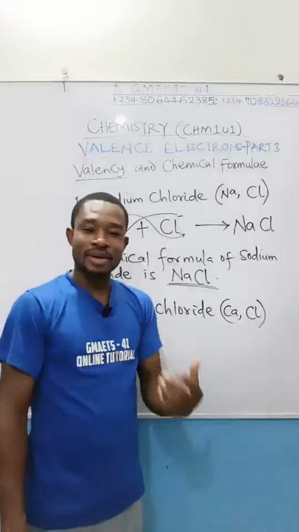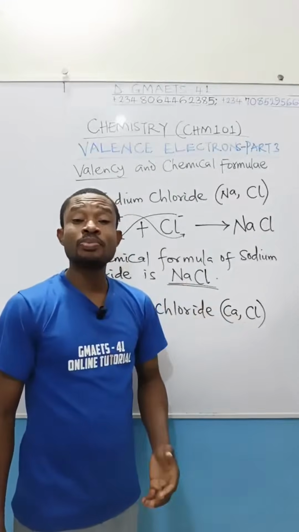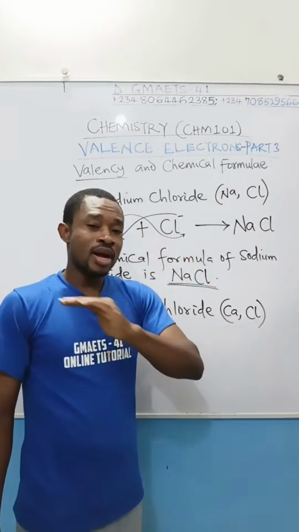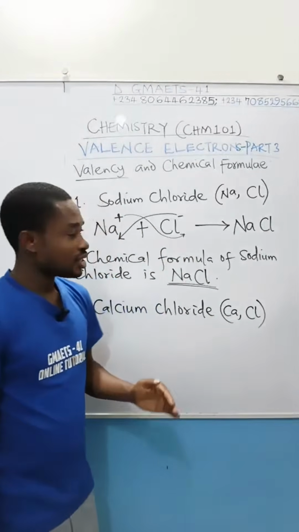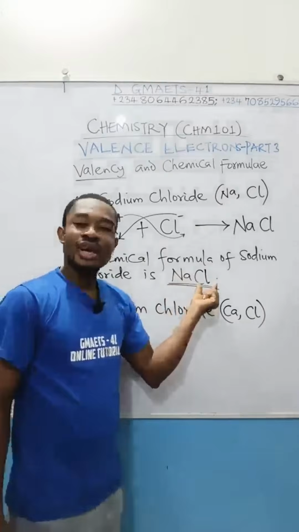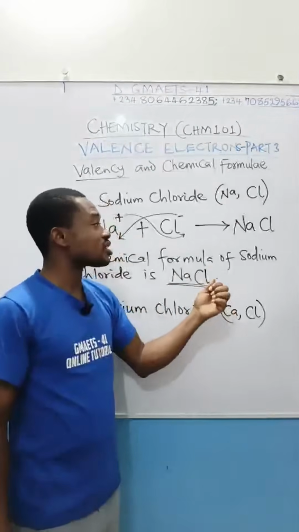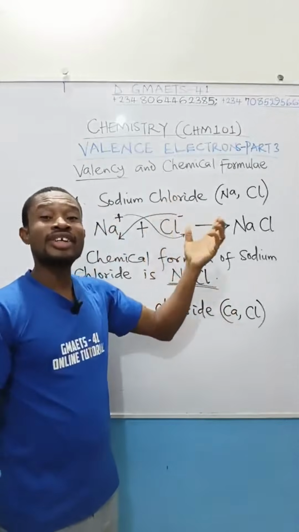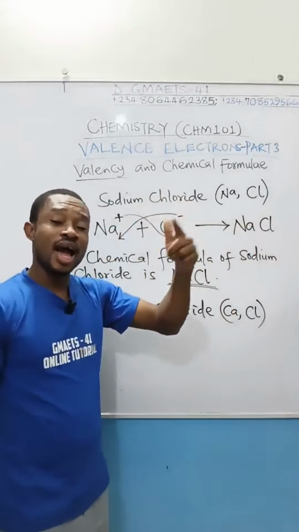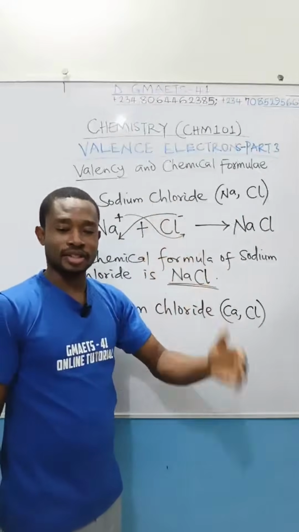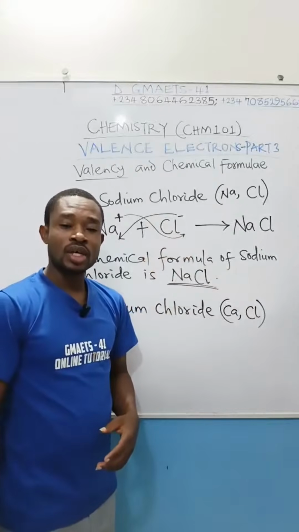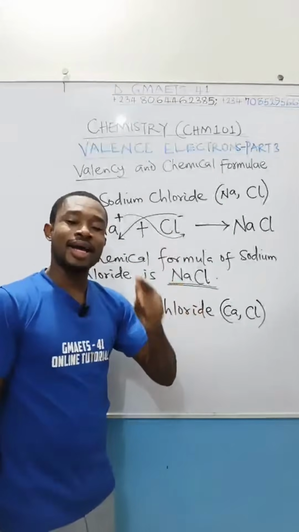And how do you pronounce that compound? Because all these things you need to know them. How do you pronounce the name of a binary compound? Simply mention the first element written there, which is usually a metal, in most cases. Pronounce that first element fully, the name. Like in this case, Na, sodium. Then the second element in that binary compound, pronounce the prefix chlor, of chlorine. That INE will now change to IDE, chloride. So if in a binary compound you have oxygen as the second element, for example, that oxygen will change to oxide.